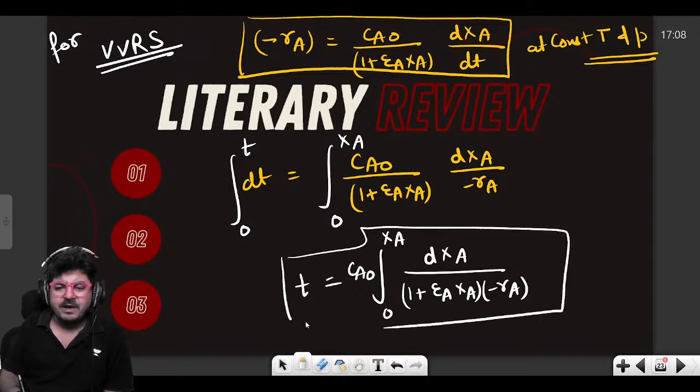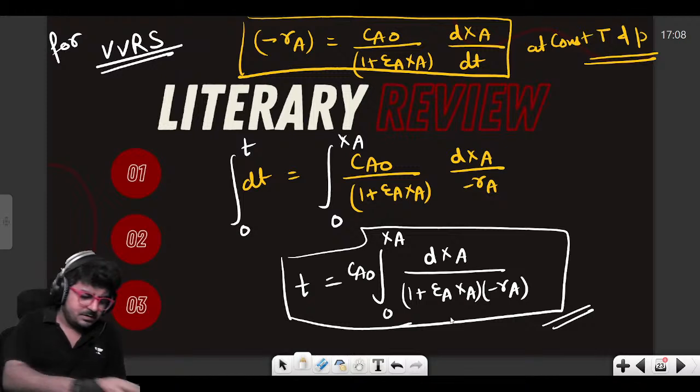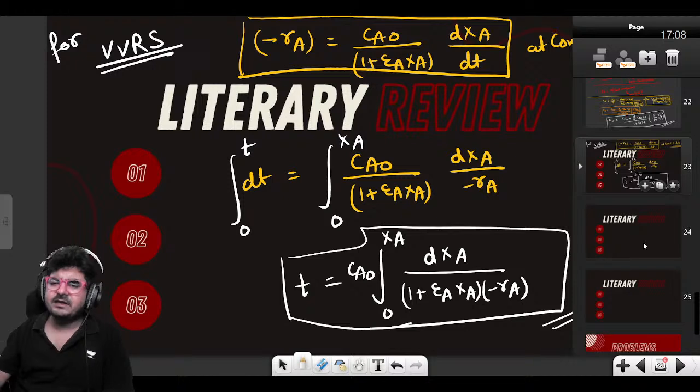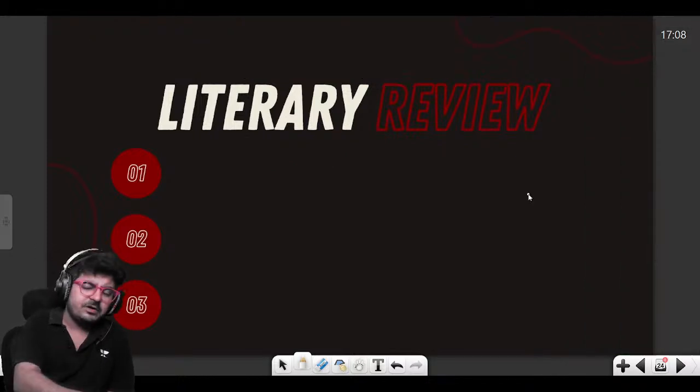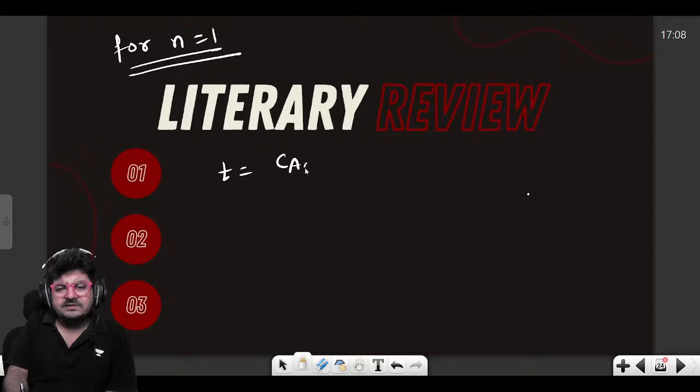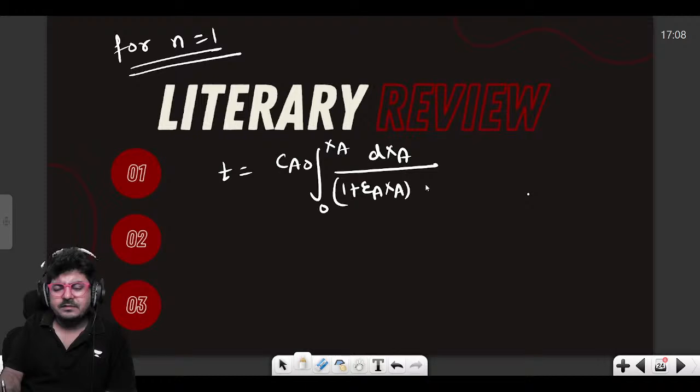तो यहाँ पावर लॉ से आप -RA की वैल्यू रख लेना और सॉल्व कर लेना। लाइक कि फर्स्ट ऑर्डर के लिए केस ये, सेकंड के लिए केस ये स्क्वायर, लाइक दैट यू विल गेट योर काइनेटिक इक्वेशंस। तो मैं इन जनरल यहाँ लिख देता हूँ, जैसे n इक्वल टू 1 के लिए अगर आप करोगे तो t इक्वल टू है मेरे पास CA नॉट टाइम्स ऑफ DXA ओवर 1 प्लस एप्सिलॉन A XA इंटू -RA. -RA क्या हो जाएगा फॉर फर्स्ट ऑर्डर रिएक्शन? KCA, है ना? And this is what we are doing at constant temperature and pressure, remember.